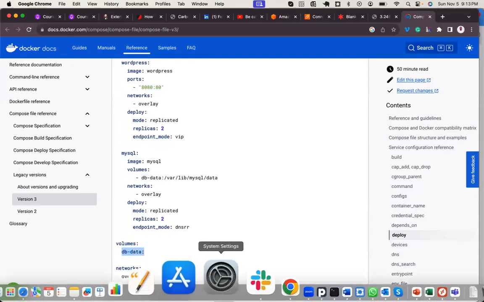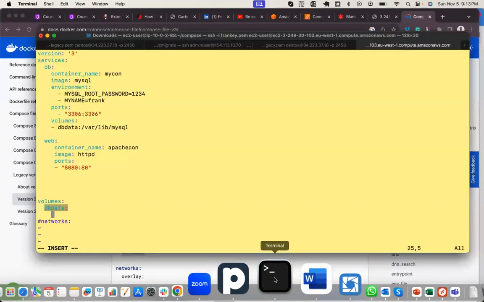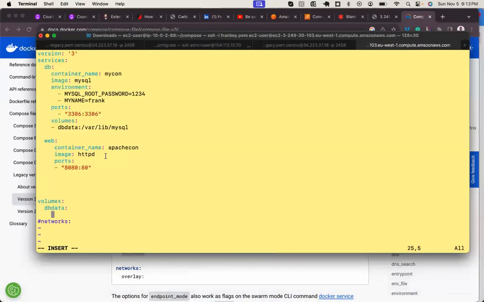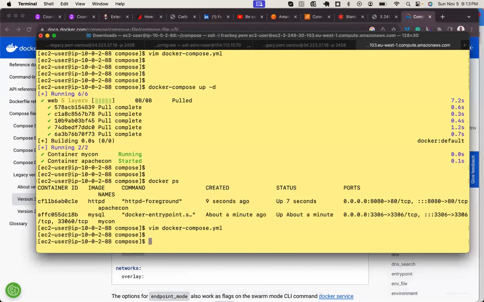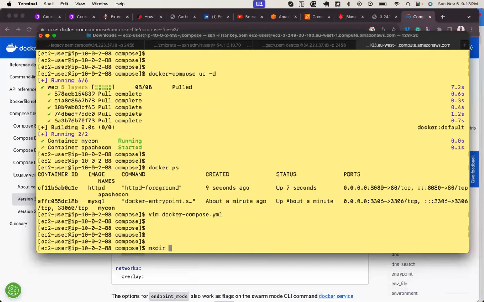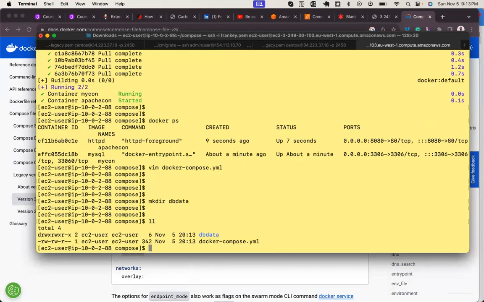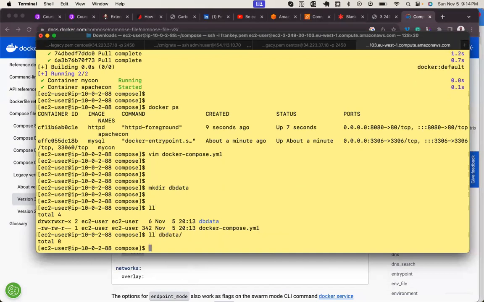All right. Now, we have to create it. So this is what we've done. Okay. Escape, save and quit. So I'll say mkdir db data. I have created this. You can see there's nothing inside of this db data. It's empty.